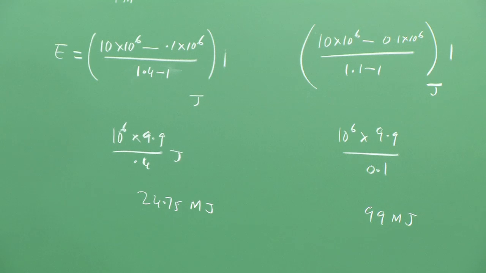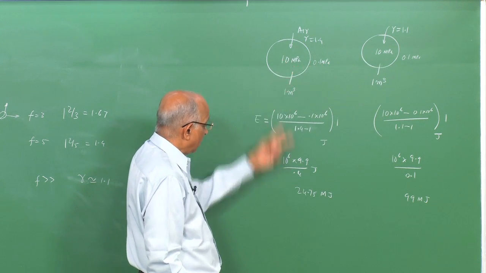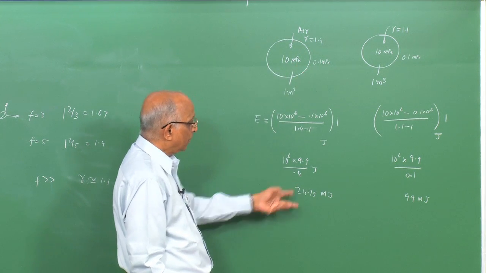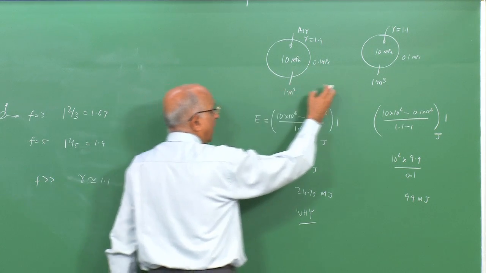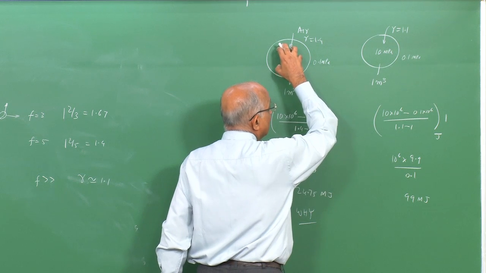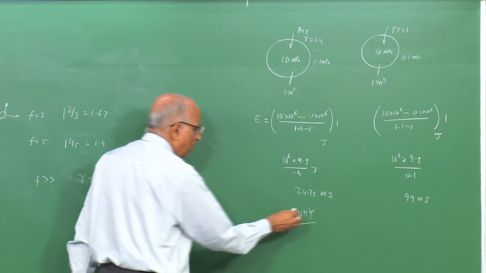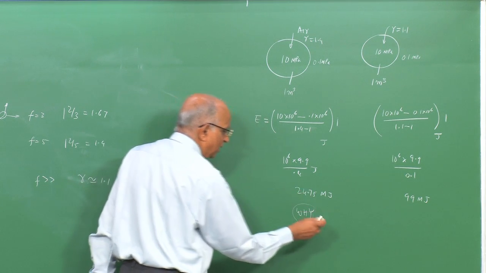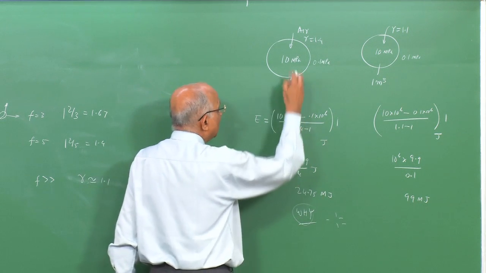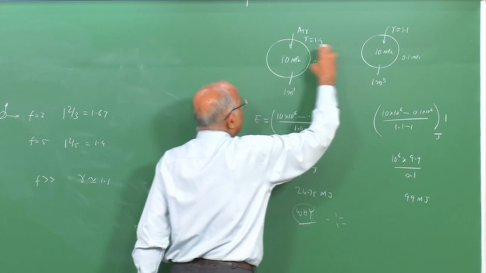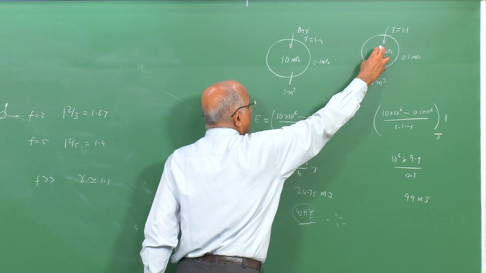And therefore you find, the energy released when I have something like a complex gas is very much higher for the same conditions compared to air. The question is, why should this happen? Why should an explosion of the gas at the same pressure, same initial condition, same volume and same ambient conditions release much more energy? The thing is that a more complex gas, because of its different modes, different degrees of freedom, because of its structure, can hold much more internal energy. That means the initial internal energy of this gas is very much higher than the internal energy of this gas. And since we are talking of the drop in internal energy, the complex gas gives me much more energy.